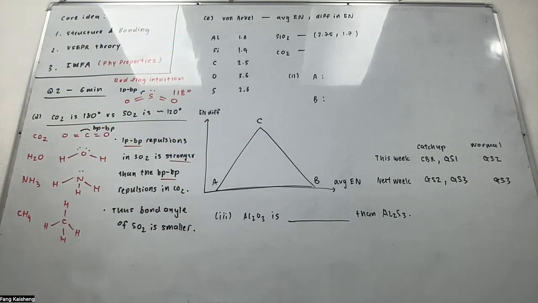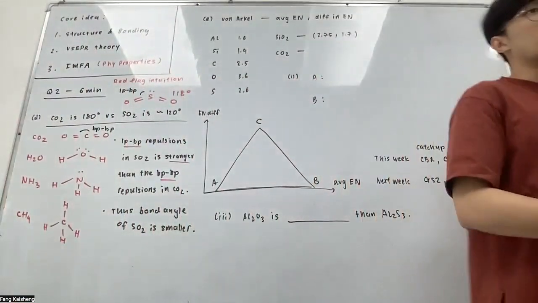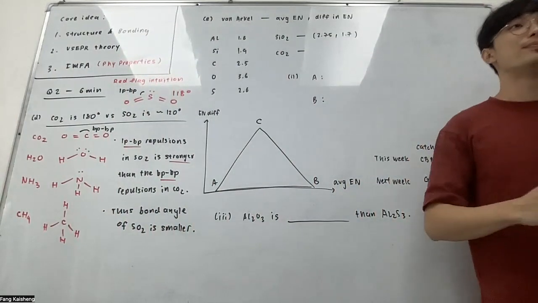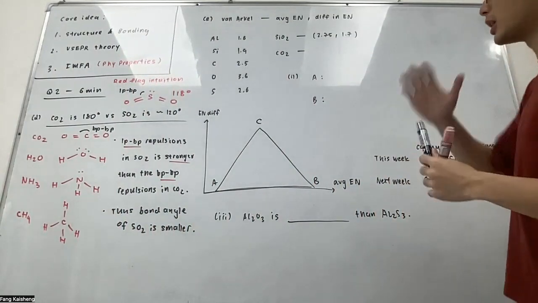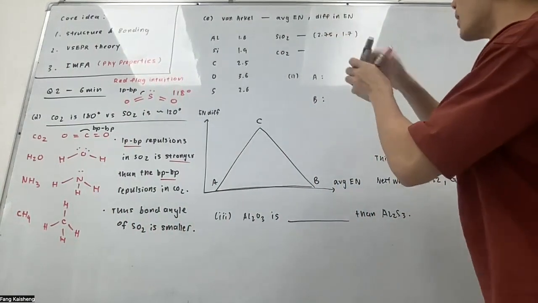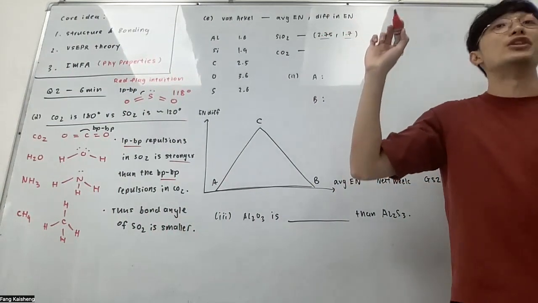The rest of this question is talking about this thing called the Van Arkel triangle. Have I ever taught you guys this? No. There's no such thing in our syllabus, but it's very easy for you to study on the spot. Easy application on this, later we look at the hard application. You're going to study this, and you must know what these numbers represent. If they give an example, you must figure it out on the spot.